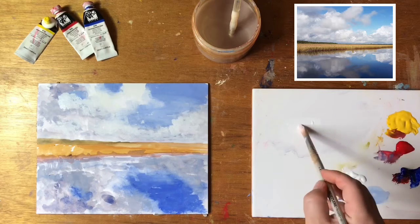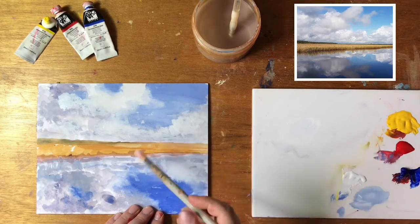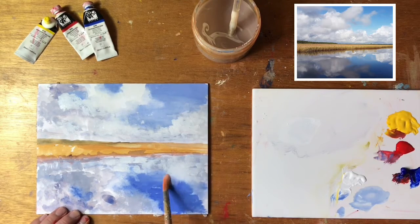I'm going to now move down into the water. Again, look for some of those light areas. There's a real light area over here, and another over here. And again, dip our brush in water and just soften some of those edges.